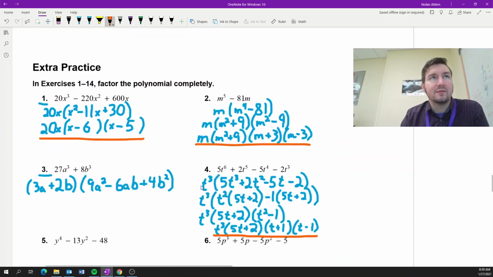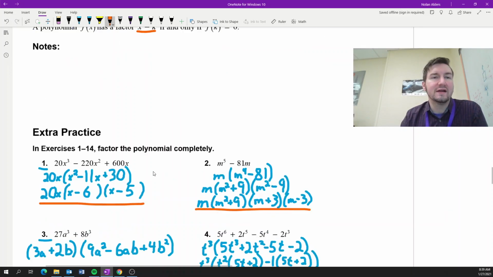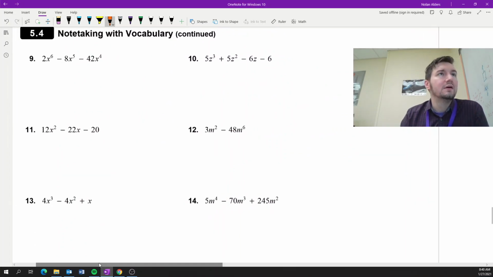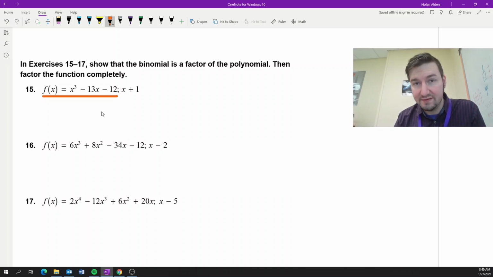So now, before we go into these next examples, I want to show you this theorem. So this is the factor theorem. And essentially what it means is that we can test to see if a factor is actually a factor of a polynomial. We're going to know that because if we take the number of the factor and change the sign, and we evaluate that function for that number, if we get 0, then it is a factor. If not, it's not. So let me show you what I mean, and we'll work one example here. We're going to evaluate this function for -1. So we're going to take this number, change the sign, and evaluate this function. If we get 0, then we know it's a factor. If we don't get 0, it's not a factor.